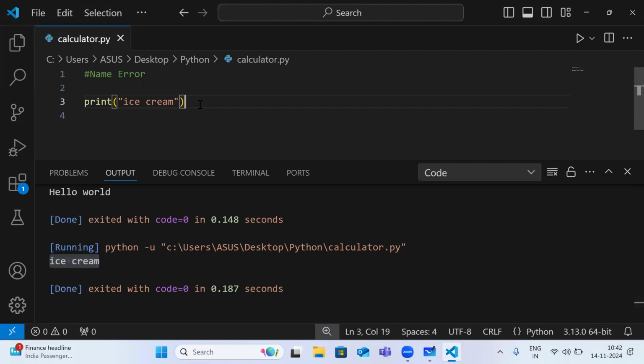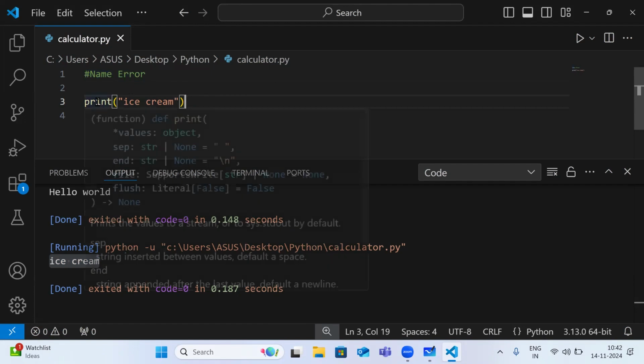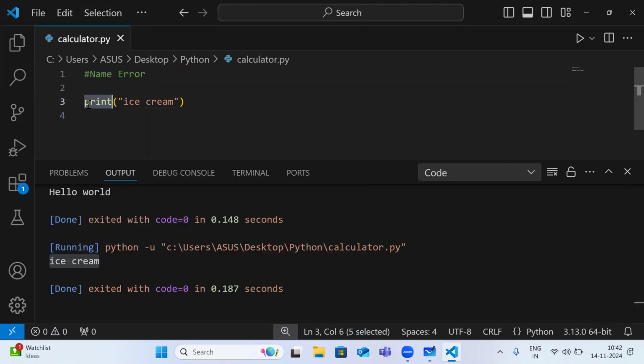Okay, fine. Then how does this error, that is NameError, occur? So if you make any mistakes in the spelling of this print, then automatically this error will pop up. For example, if you closely observe, all the letters inside this print word are small letters.